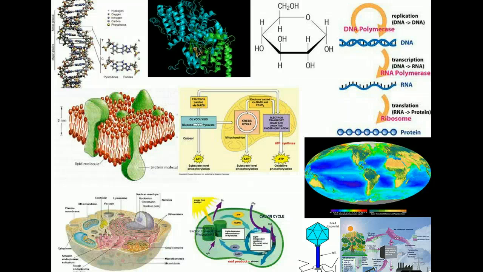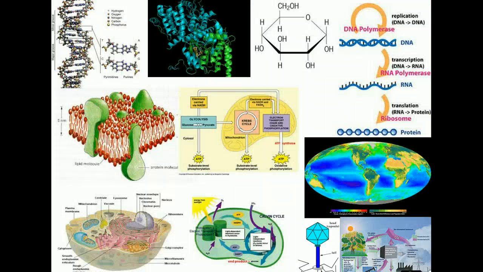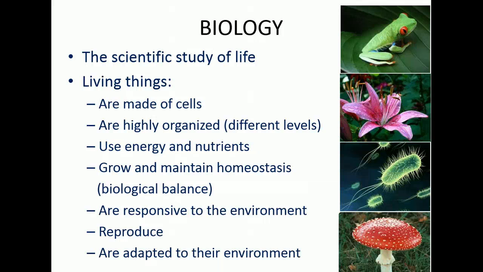And so biology, while it is about living things and the study of life, there's much more to it than individual organisms and how they're classified. We're going to see how those organisms actually function at a molecular level. So again, biology is the study of life, the scientific study of life. And so what does that mean?